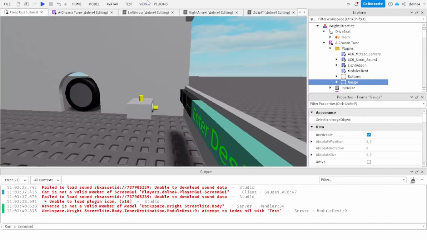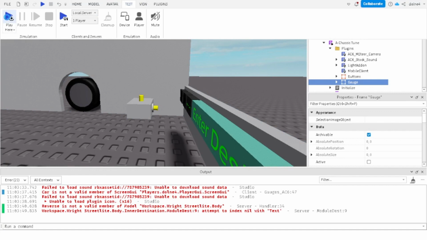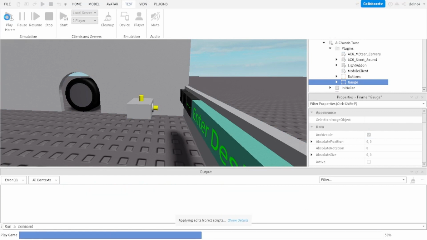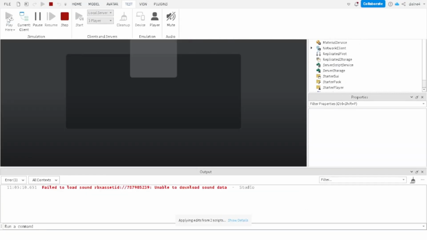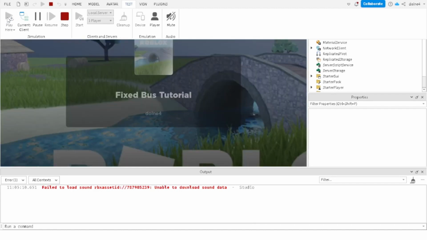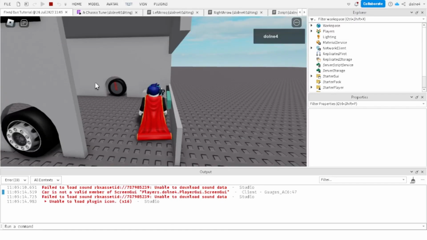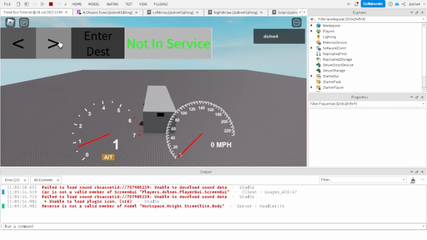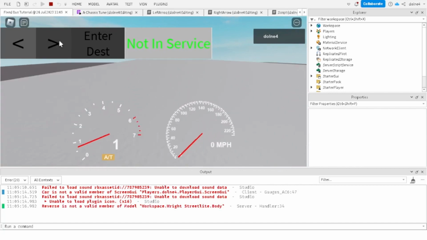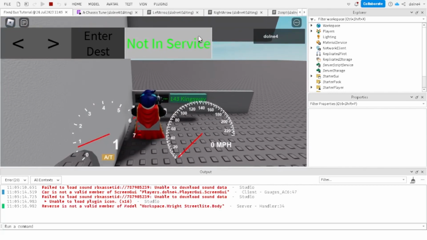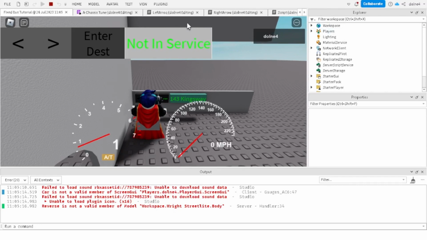here, let's test this out. Okay, it's changing that one, but not here for some reason.